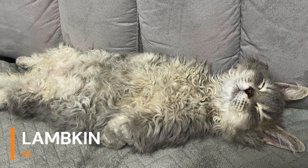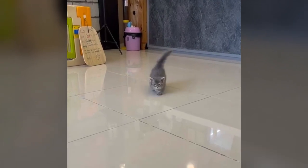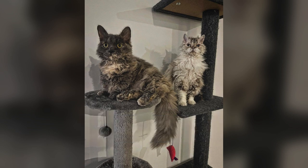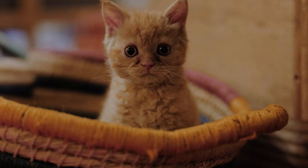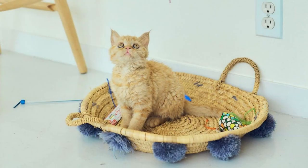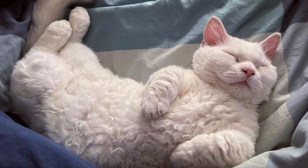The Lambkin is a tiny, very gentle, and quite rare breed of cat. If you have seen at least one in your life, you can consider yourself lucky. Also known as the Nanus Rex, it is still considered an experimental breed. This breed of cat with short legs is a cross between a Selkirk Rex and a Munchkin. The name 'lambkin' comes from their plush and curly hair — you can imagine a tiny cat in sheep's clothing. The long, curved, and fluffy tail tapering to the tip is another feature of this breed. Lambkin fur looks quite brittle, and too much brushing can damage their coat. Owners should also make sure the Lambkin is bathed regularly to prevent heavy grease buildup. Lamb cats love affection and physical contact with their owners.